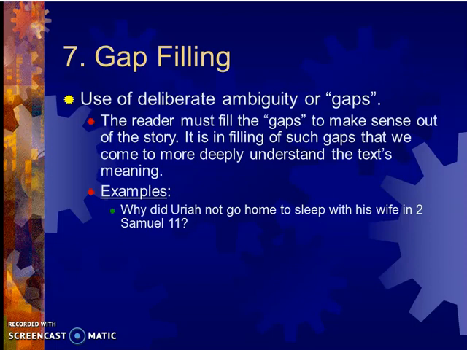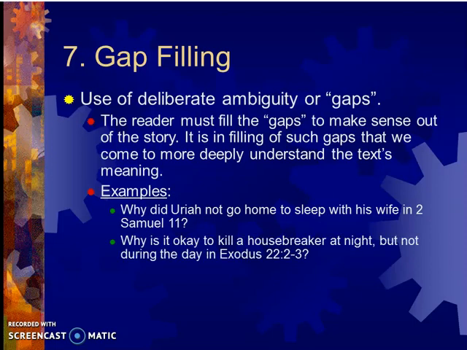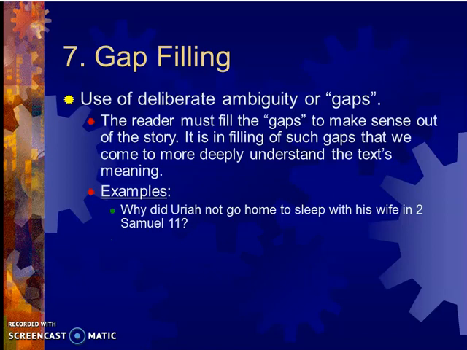Well, it says that what he did instead was to sleep with the servants of David at the palace. And he tells David the next day that the reason he doesn't go home is because the ark is in battle, and he's such a good soldier that he couldn't consider enjoying the benefits of hearth and home in that circumstance. Though he was saying that to a person who, at the time that kings go out to battle, had stayed home and was enjoying the benefits of hearth and home, and indeed sleeping not only with his own wife but Uriah's.